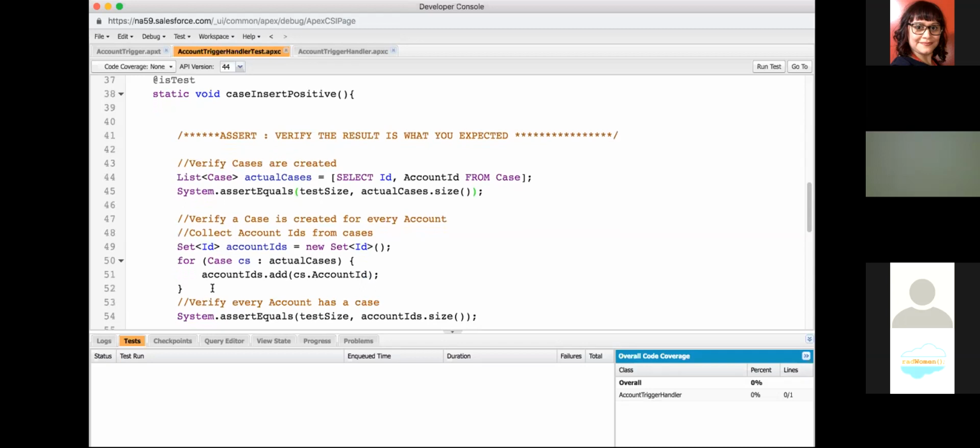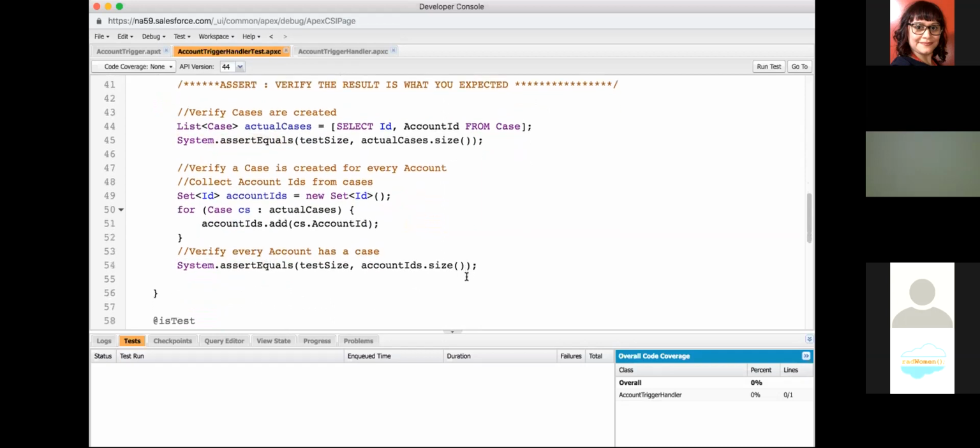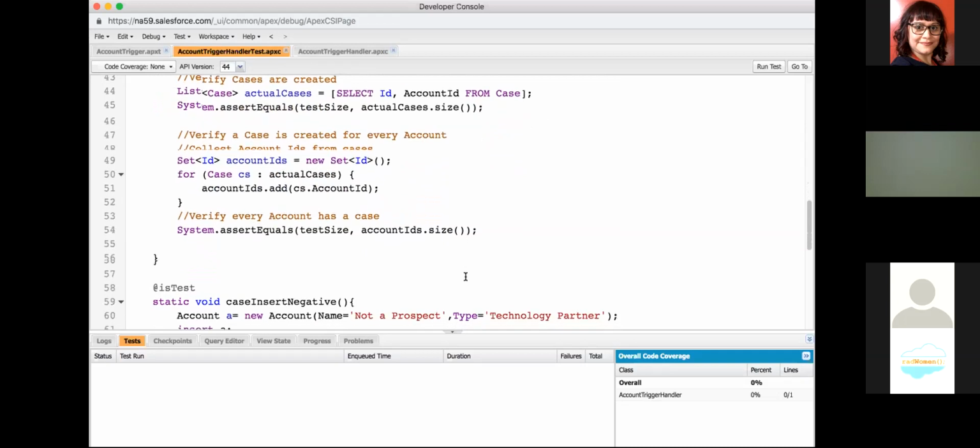And then we're doing another assert. So you'll see this is very common: good test methods have asserts, because that's how we know that what we expect to happen is actually happening. And that can apply to positive situations, like I expect my code to behave like I expect it to behave. But it can also apply to negative situations as well.